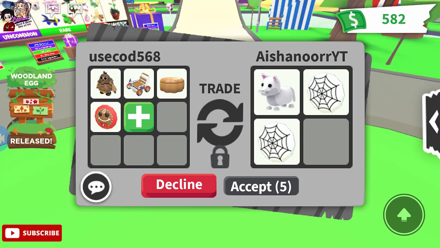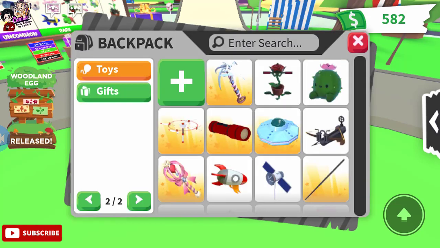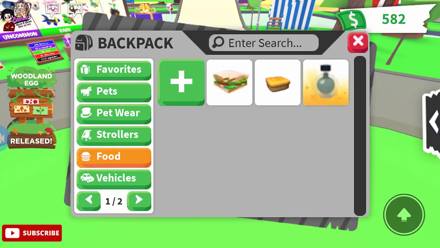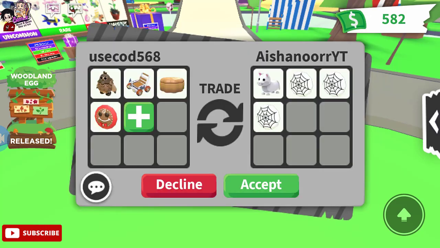Excuse me. You know what? Let me just see the badges and I'm gonna give you everything. Oh my gosh! There's not even a brown one. Okay, I can't believe that. Okay, are you done yet? We're gonna only add 4 items because I don't wanna lose everything really. Are you done? Oh my gosh, I disconnected.